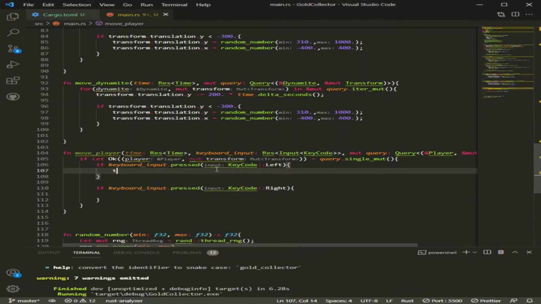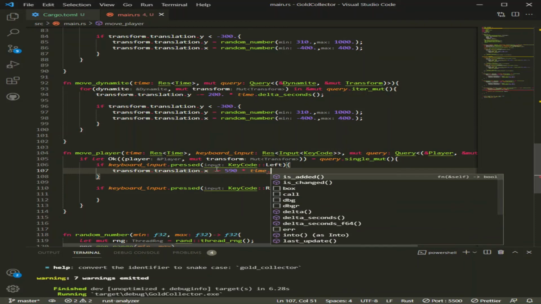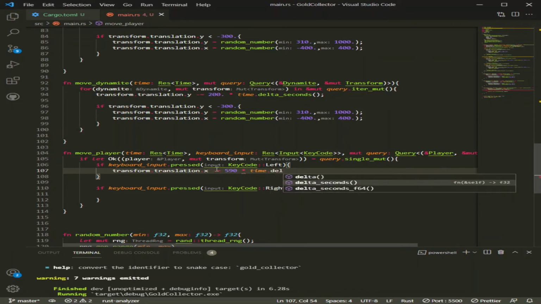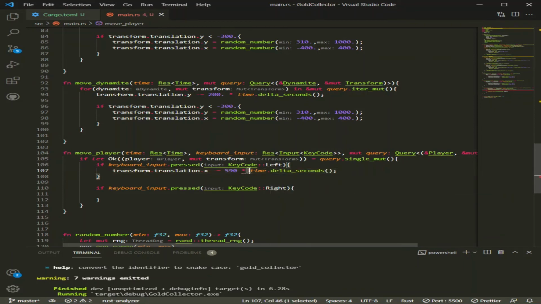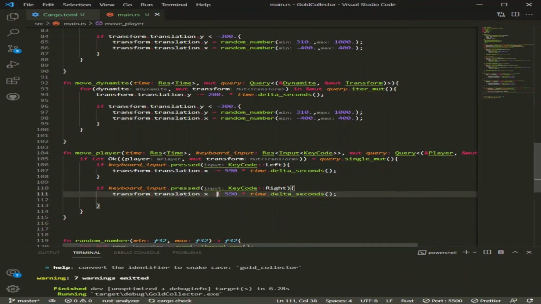Now we can do the translation, the x-axis from the transform, and we're doing left, so we have to minus from the current position. I used 580, but you can use any number you want, but I think this looks smooth enough, it's fast enough. Again, we could just copy this and paste it here. Instead of minusing, we're adding. Yeah, that's all we really need.